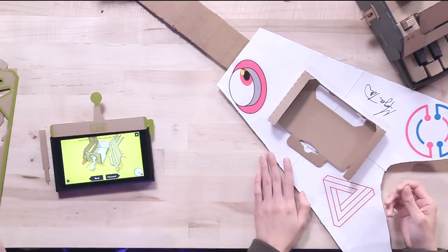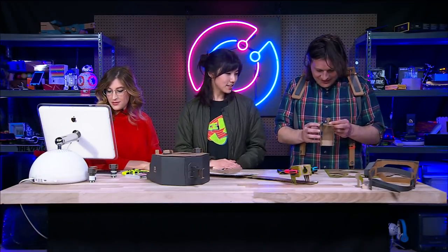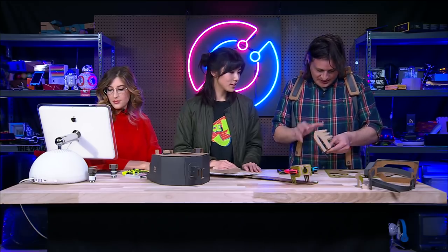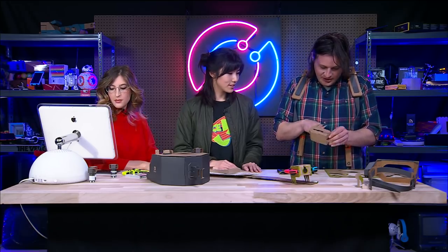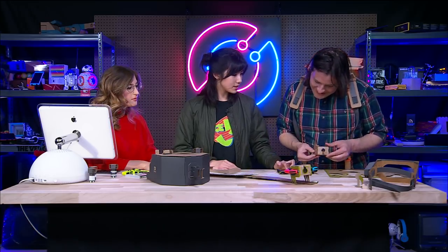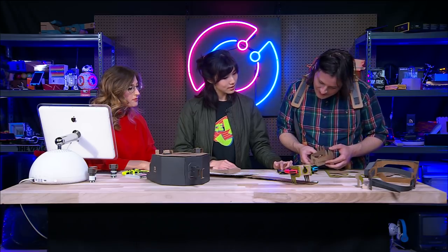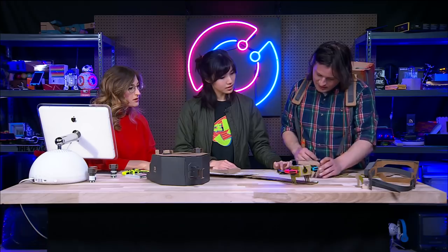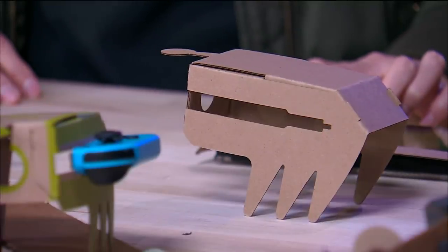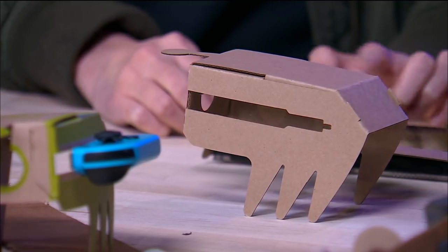Yeah. Wait, I figured this out. Okay. Paul's got this. So Paul is working on the RC car. It looks like it's almost done. Yeah, I'm a real instruction follower, but I realized now what is actually happening, and I think I have built a car. Ta-da! This is done. This is basically done. Put all the tabs in. Is it all the way in? All the way in. The two tabs into the tab. And you flip it over, and it's done. We're done. I did it. It's gorgeous.